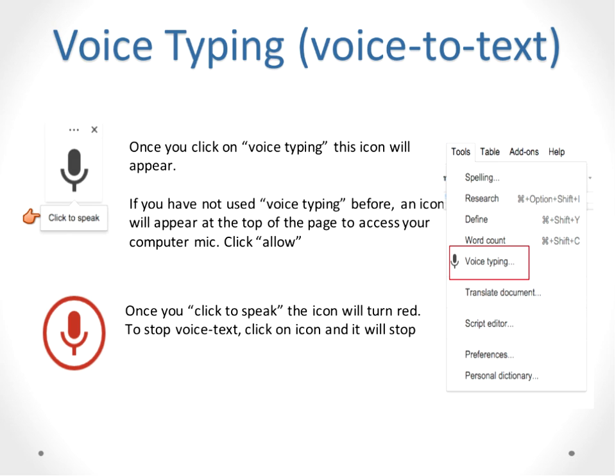However, if you've never used this tool before, as soon as you click to speak, a little icon will appear at the top of your screen asking you to allow your mic to be enabled. Okay? There's something that says allow, and you want to accept that and let the mic be used. And once you do that, this mic turns red. And you click on it once to speak, and then you click on it once to stop.